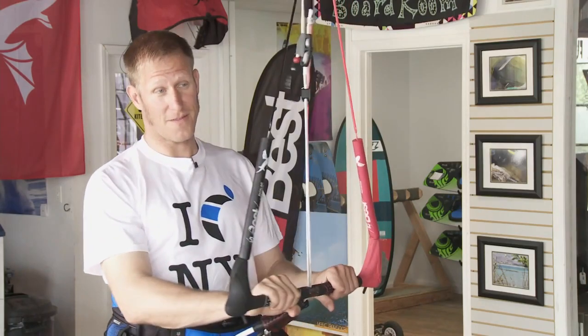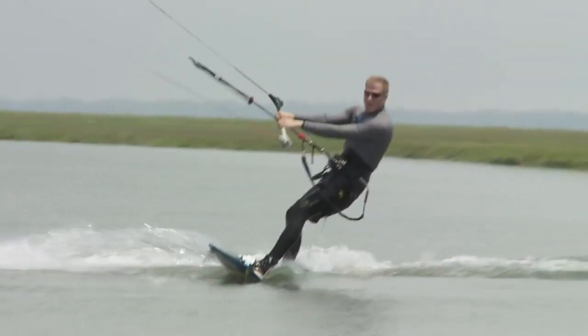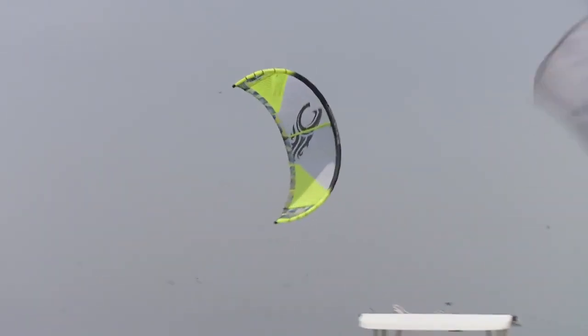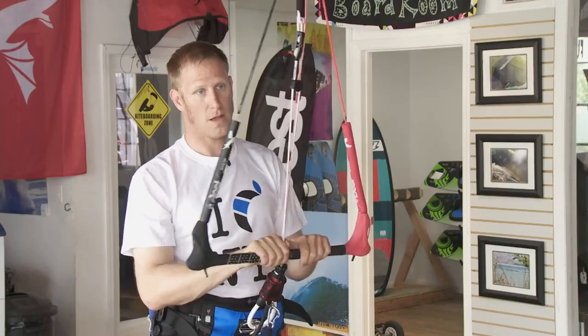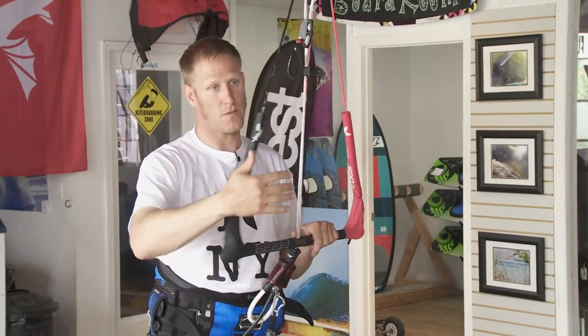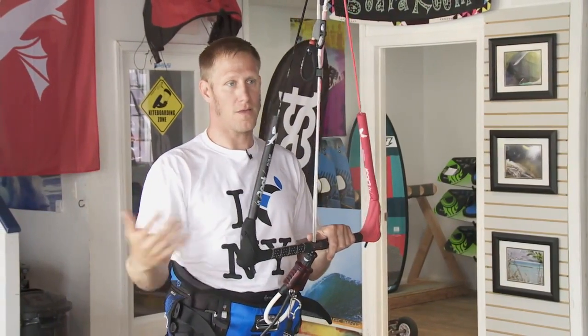The forces of lift are not the only forces in play here. We also have a lot of pull generated from the kite. As I dive the kite into position, it's going to pull me downwind in that direction. It's much like sailing — a sailboat will go across the wind back and forth and actually has the ability to go upwind as well. Those forces in play are the same as kiteboarding.